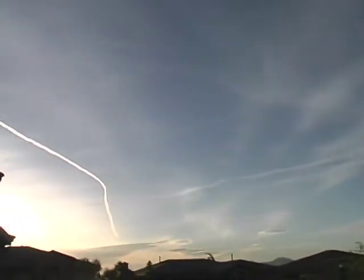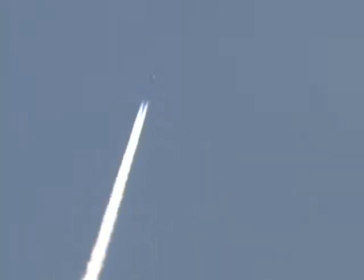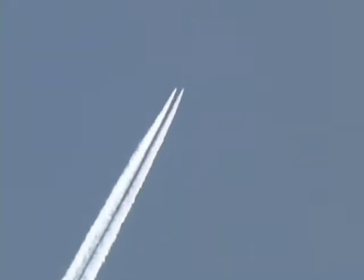We're going to dispense with the Flight Explorer and Flight Aware data just to get these planes in as quickly as possible. It's 3:54 on 4/21/11, and we have a plane coming into the area here. We'll pull back and take a look at its trail, and then we have one on the right as well. We'll zoom in a little bit and see if we can pick it up, and it's still a little hard to do that at this point. So we'll come back around and pull back and take a look at the one that's closest to us, which at this point we'll probably be able to tell what it is.